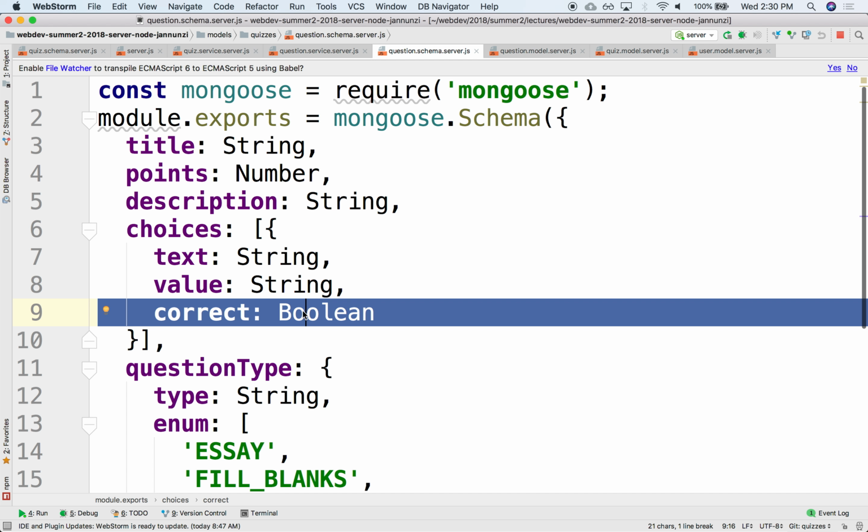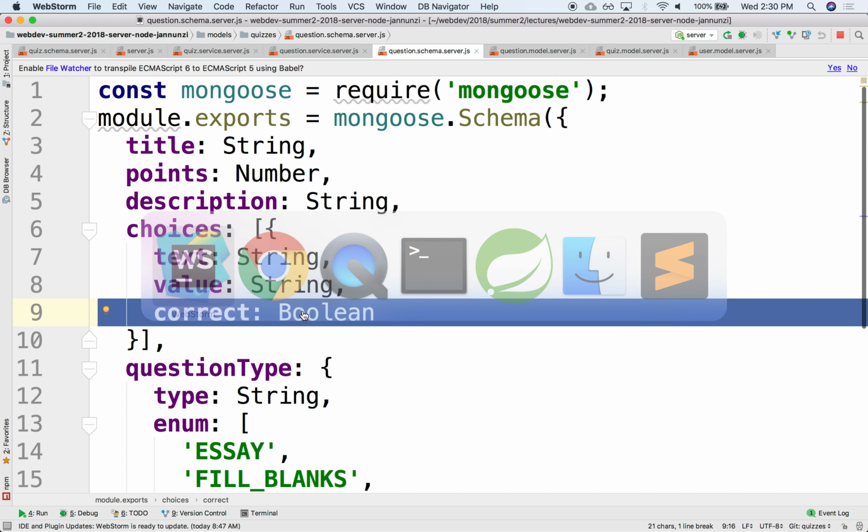I think I'd rather send the index because presumably the client won't know which is the correct one. Okay, so we'll just send over the index of the one that they chose, and then let the server decide whether that index is correct, and compute whether the grading is correct.